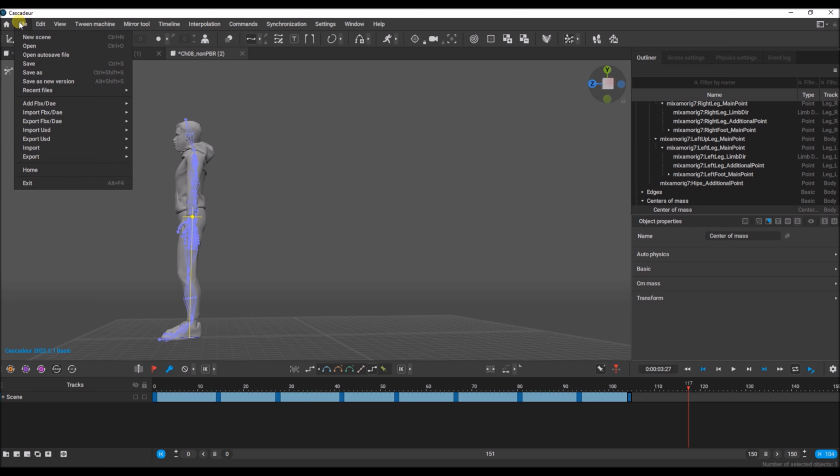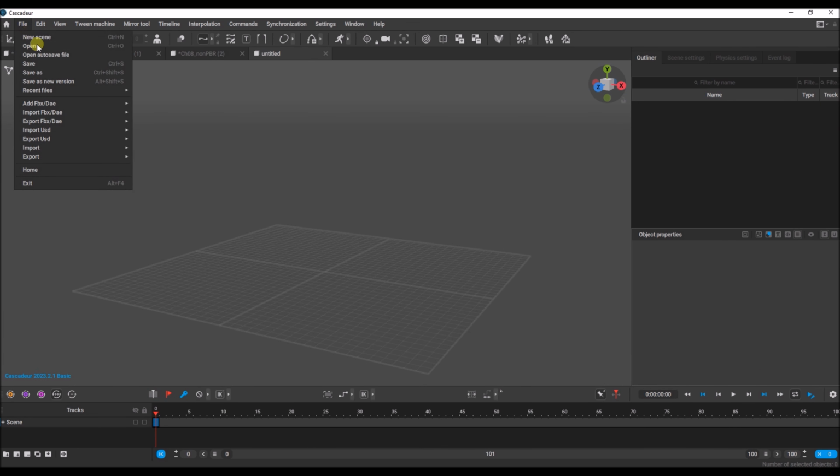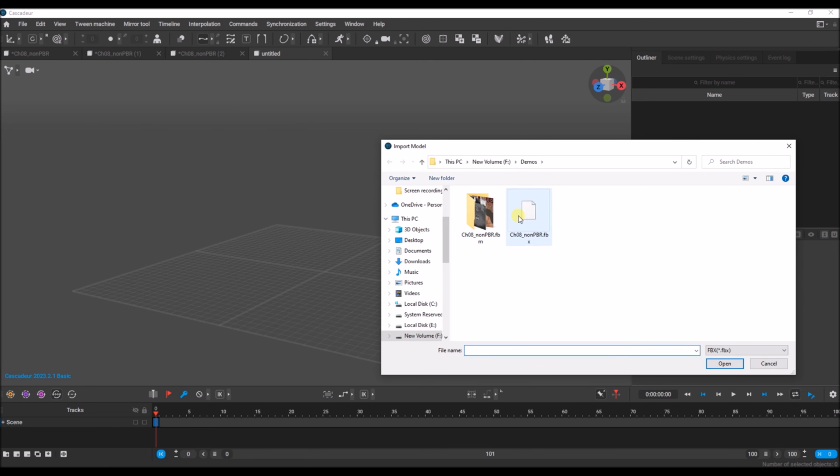Now let's repeat this process for another animation. We just create a new scene and import the model again.